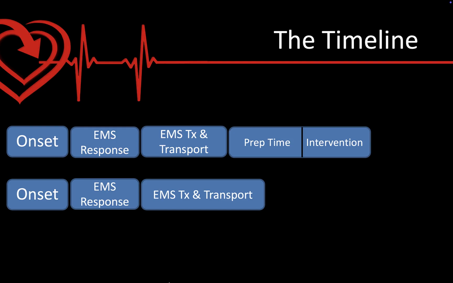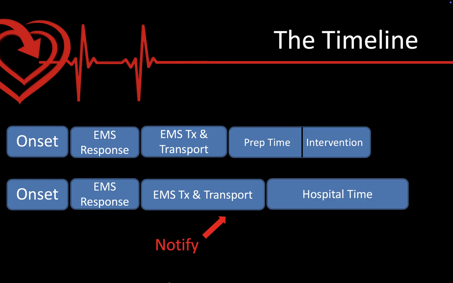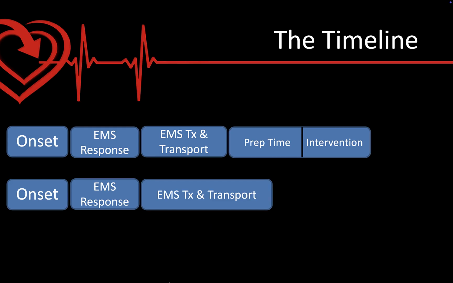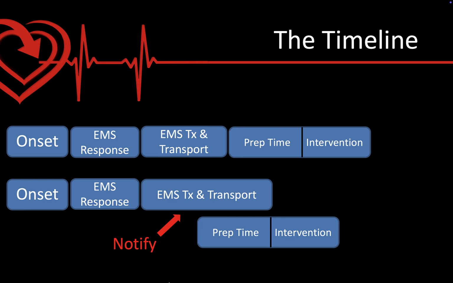But we actually can change this, because what we can do is notify early. If we notify early, the hospital can start that prep before we get there, meaning that the intervention is going to be done earlier rather than later. We can even move that timeline further. If we notify even earlier, it's possible that the hospital has enough time to get the equipment, the room, the personnel in place, so the minute we hit the facility, they're able to do an intervention, and even with a longer transport, potentially shorten the time to treatment.